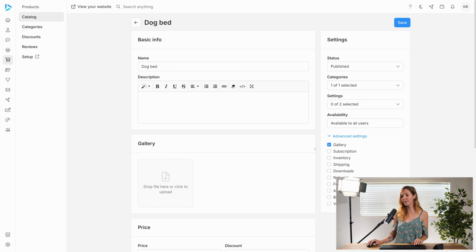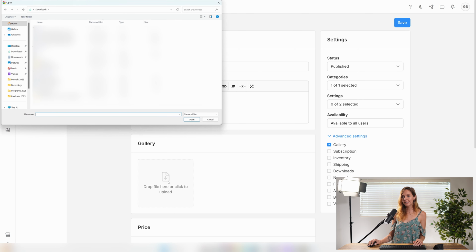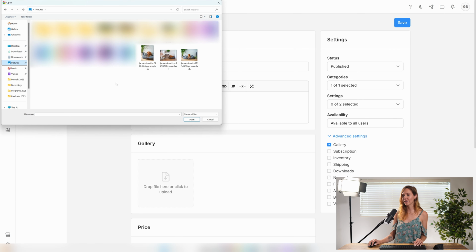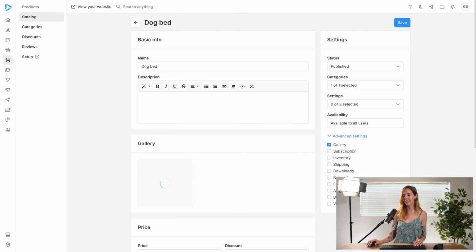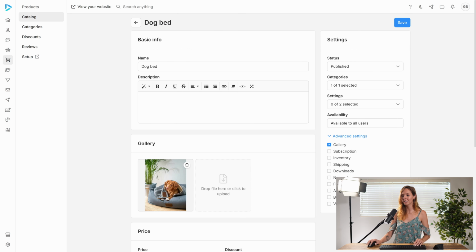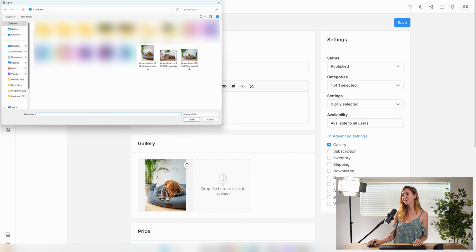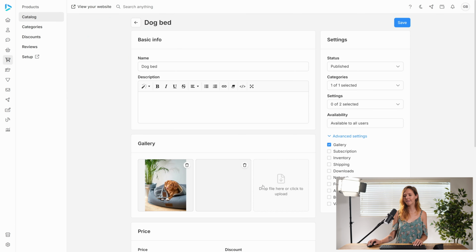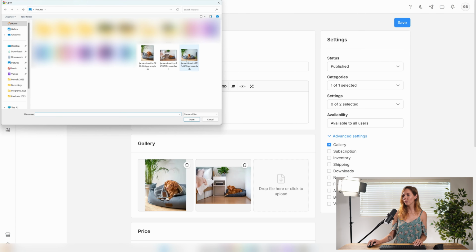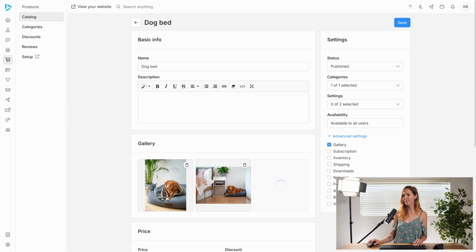And then to upload an image, I'm simply going to click here and I'm going to navigate to my pictures here and select the pictures that I want to use. So I'm going to click on my dogs over here and upload that to my image gallery. So you'll see I've got my one image and I can go ahead and upload a new image. So I'm going to go ahead and upload the rest of my dog bed images over here and the last one as well. Open that.